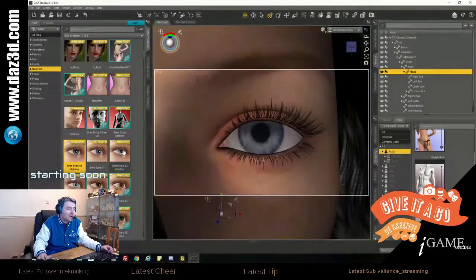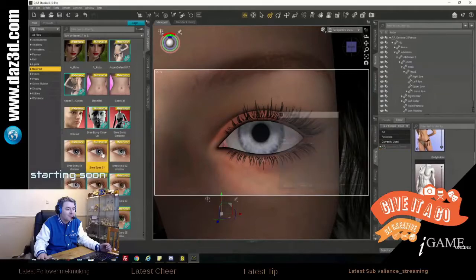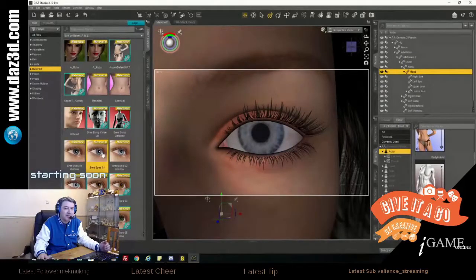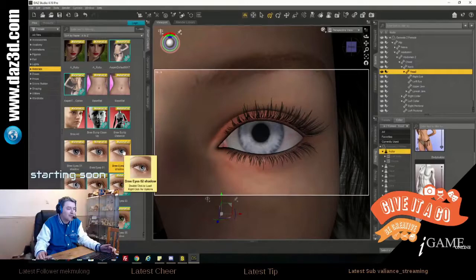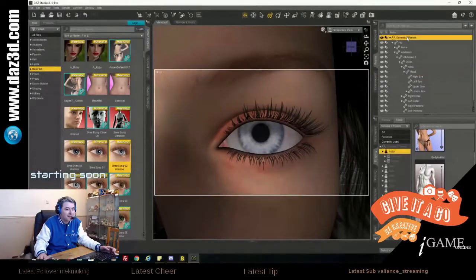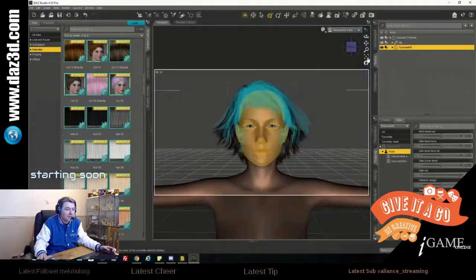You can see there, the top part of the eye is slightly darker than the lower part of the eye. And I'll show you another one. There's no shadow. It's a little bit lighter. Without the shadow, it's just completely the same all the way across. I'm going to give her a little bit of shadow, so it's just slightly darker on the top part of the iris than the lower part of the iris. This is very light on the lower part of the iris. Look back in on her face again.